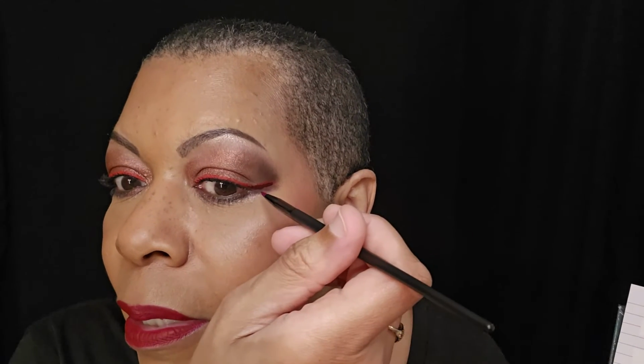And so I'm just swiping and turning, and we're going to do the wing over here, and then we're going to bring that back. I do like how you see the top edge of the red, the brighter red, and you see what I mean, how this is not brown. I like it. I do. And I just said it, but I'm going to say it again. I like how you see that peak of red here and then this shade. And then, yeah. Yo, we did good. I think we did good.